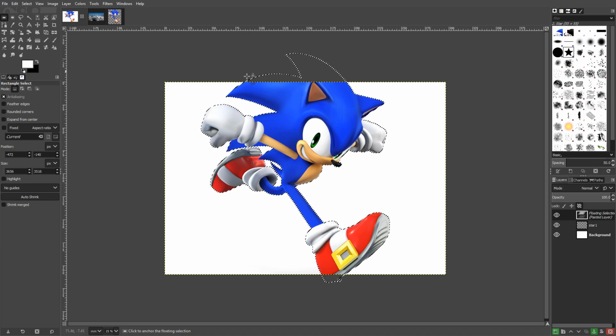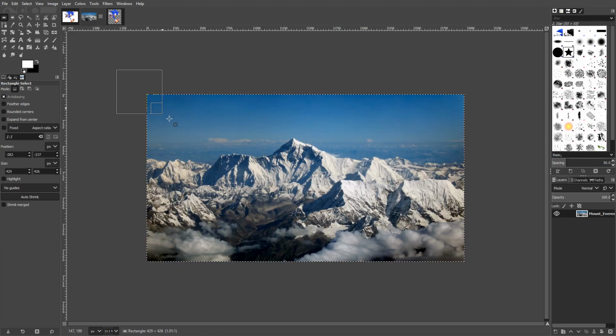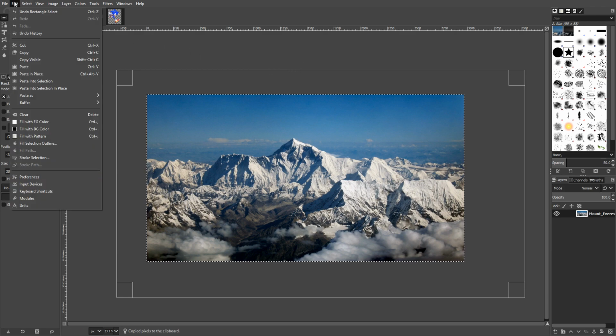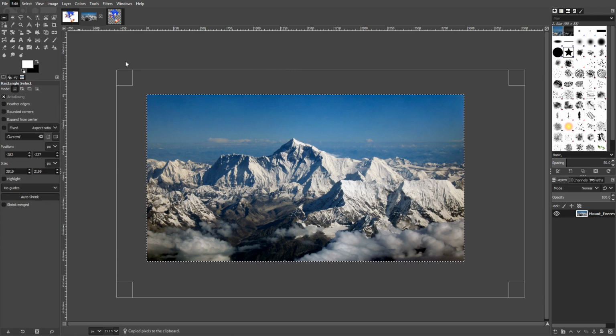And now if we deselect off Sonic, just simply click anywhere on the screen and it will unselect. And as you can see in the bottom right hand corner of our screen, we have Sonic there, which is great. We can now go to our other image, and if we now select the area again using our mouse and holding down the left button of our mouse and go Control and C, or like I said, go to the top here and go Edit and Copy.